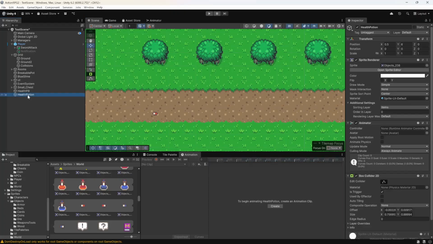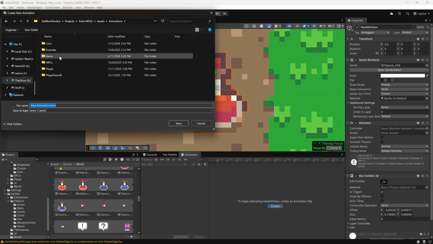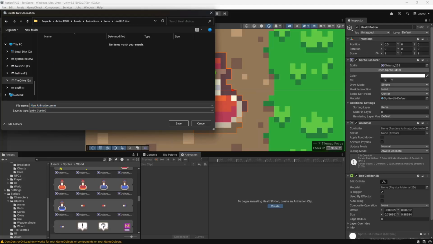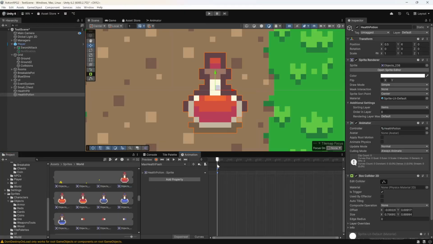Now let's go to our health potion and create an animation for that. Then items, new folder. I'm spelling potion wrong. Oh, it's whatever. It's no big deal. And then we're going to name this one Max Health Flash. And all we're doing is taking our 3 animations, put one at the beginning, second one at 15, third one at 30, and repeat the third one at 45, and we'll hit play.